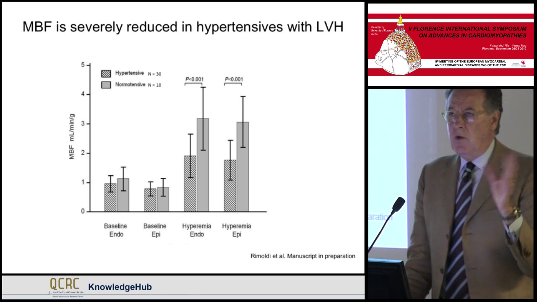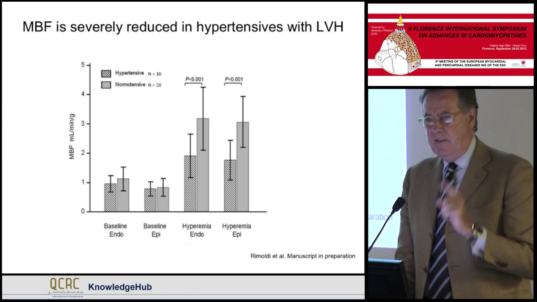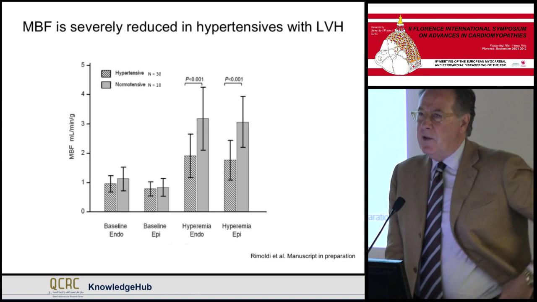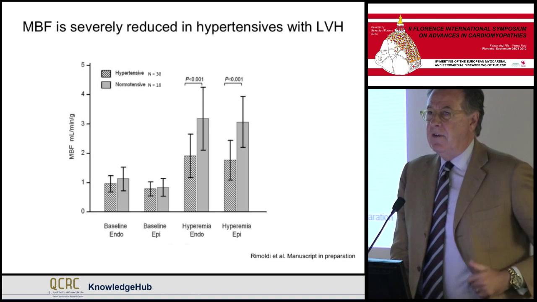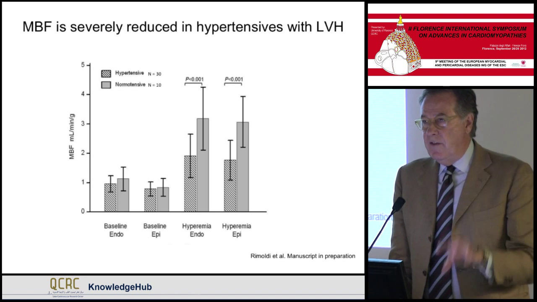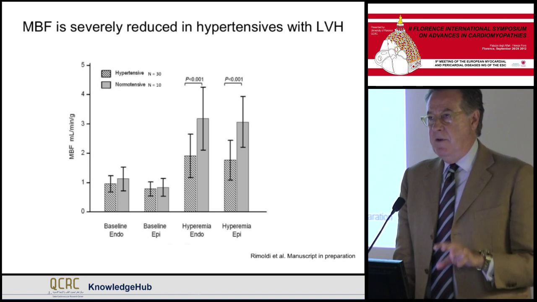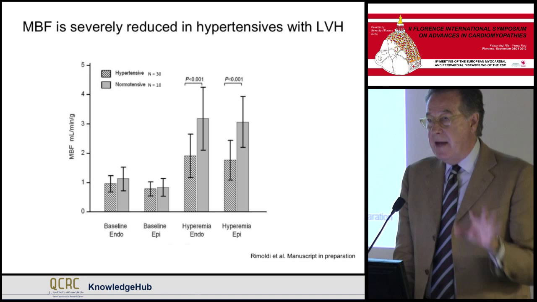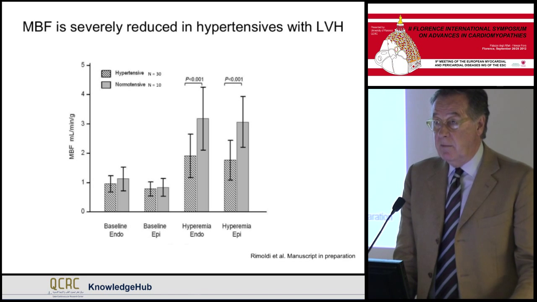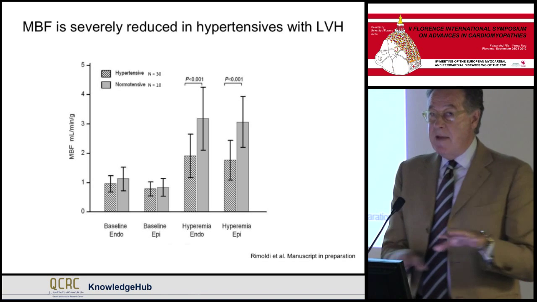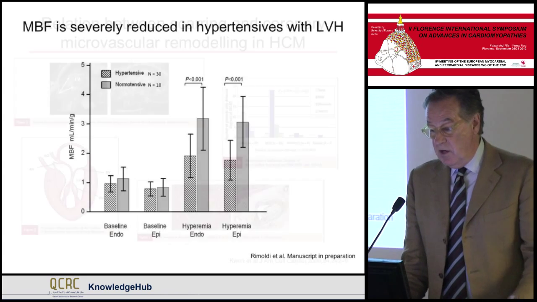And this is similar to what we observed. I think Lubna did this study years ago when she was in London. We found the same, that you have severe transmural ischemia in hypertrophic cardiomyopathy, albeit sometimes it's more severe in the subendocardium. So again, you see many analogies between these two conditions.